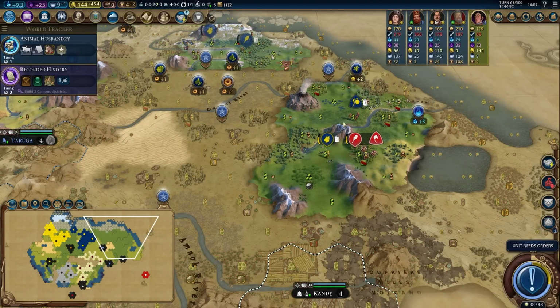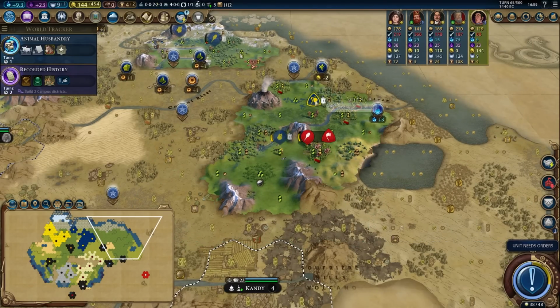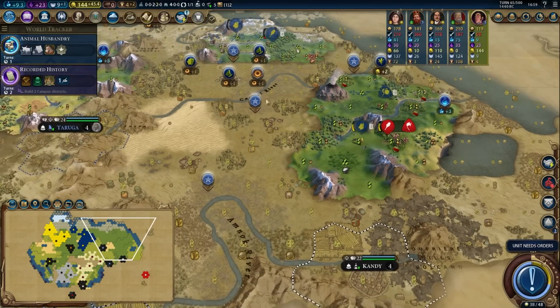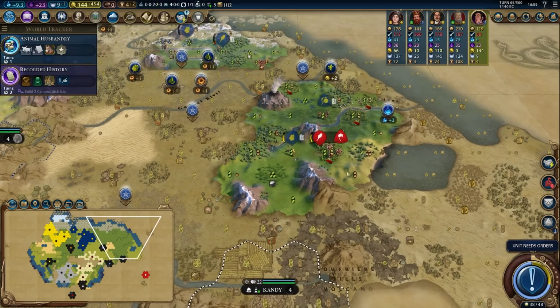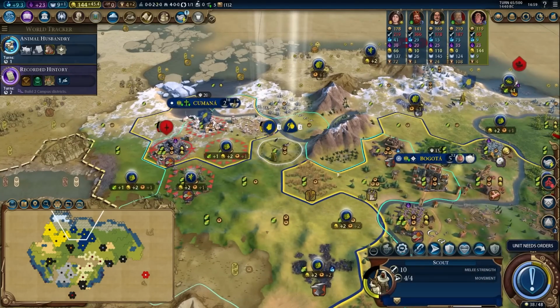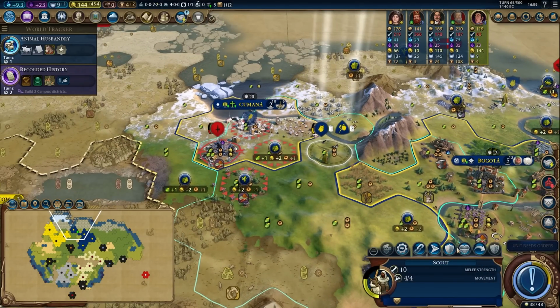But I'm just keeping the settler distracted. And honestly, even if I don't manage to pull off my mission of getting it to not settle where I don't want it to, just keeping it busy is honestly enough, because every turn I slow down England settling is an advantage for me.